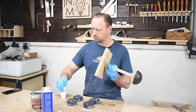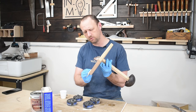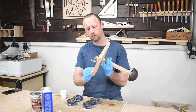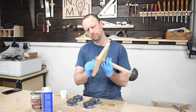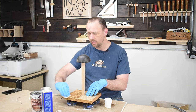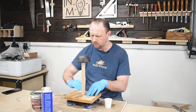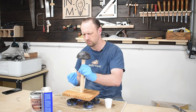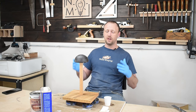I have a video on how to apply shellac to your projects, so you can check that out if you want some more details. Actually, I have two videos. I have one on how to apply shellac, and I have another one on applying shellac mixed with oil. Gives it kind of a unique look. You can apply shellac a couple different ways. A brush is probably the most common way, though I do like using a rag to do it. I'm gonna let the shellac dry for a few minutes.